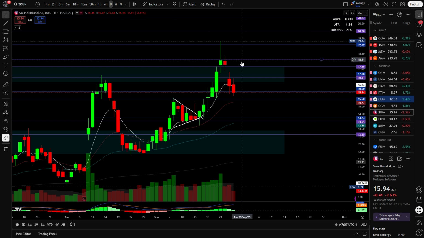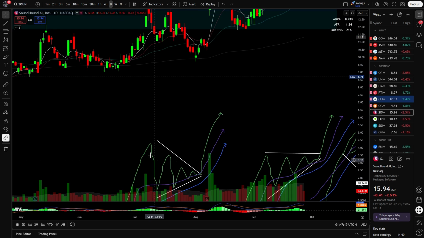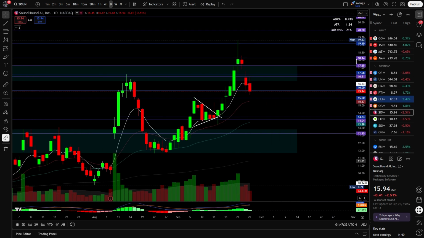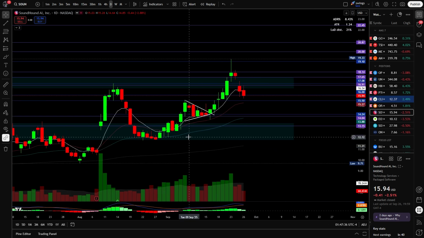Perfect entry. I buy my calls. Boom. Now where would my take profit be? Like I said, I would talk about that. First trim was going to be at this previous high. Like I talked about on the drawing, it often tests this previous high. And then I trimmed again at a previous resistance level. And then bam, that's the trade, guys. Very simple, right? It just took a few days for it to play out.